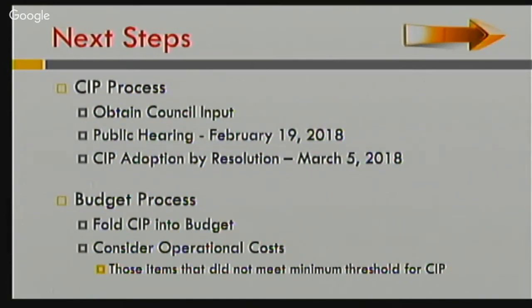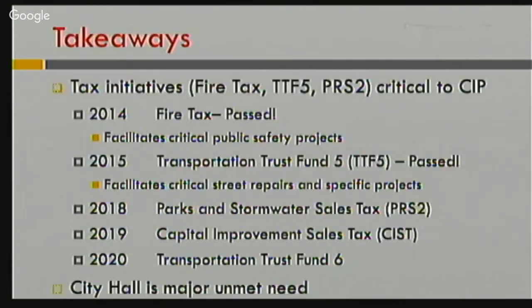If you go back to that slide, Alex, just to point out, of course, you see the PRS2 projects that are proposed are in here as contingent projects. You're very familiar with those. The 2019 tax would be a water tax. And that's the reason you see an exhaustive list of water contingent in this program. So as we contemplate next year, the sunset of that tax, if we choose not to do that, then these are projects that wouldn't be done, that we would have to find another source for.